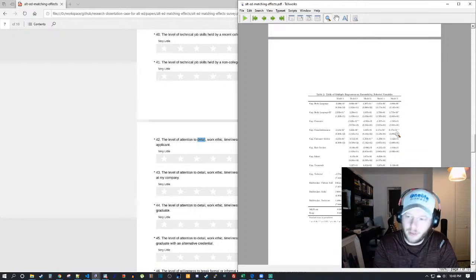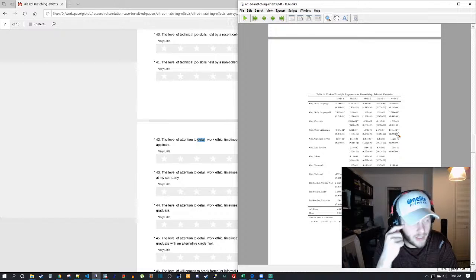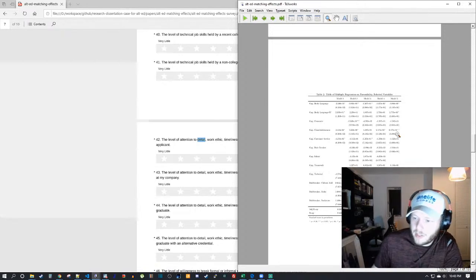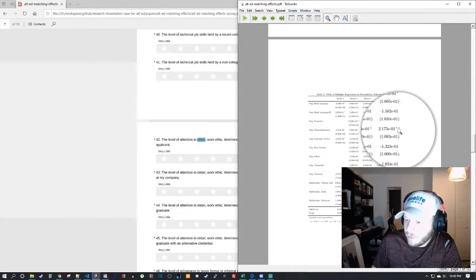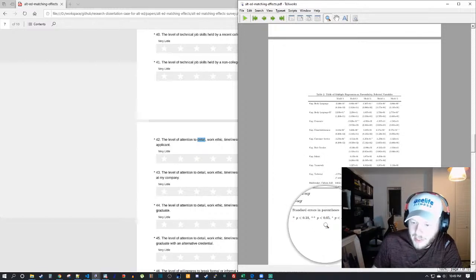It's not an error. Look, it's double. It's pretty significant. That's a significant factor right there. You can see the p-value. It's plus plus. Do you see the two pluses? That means that the p-value is less than 0.05.